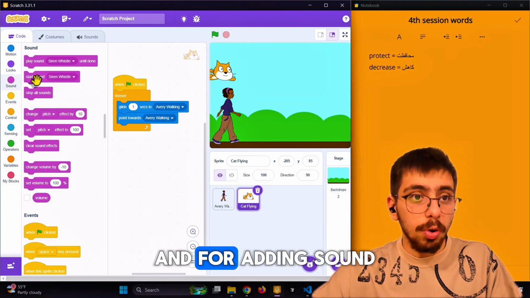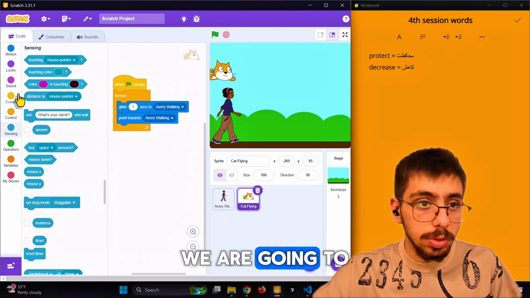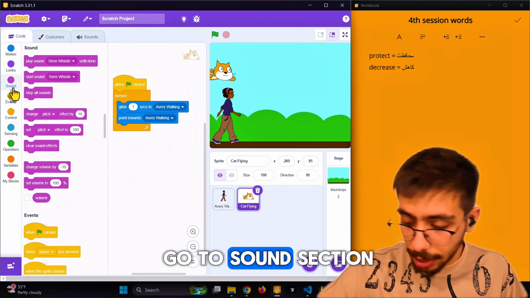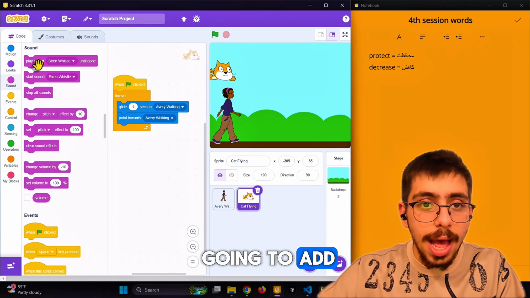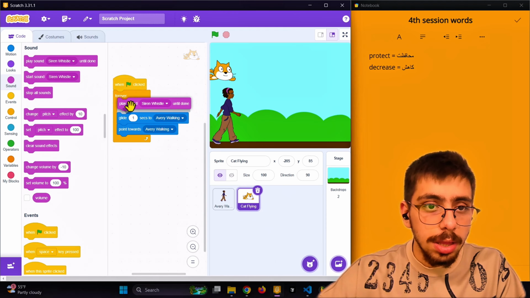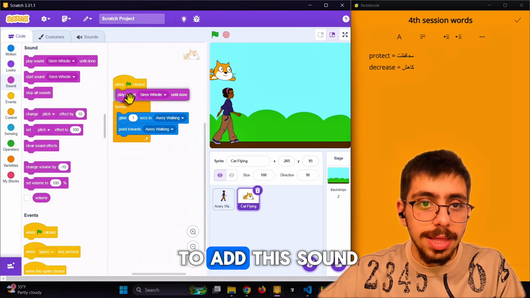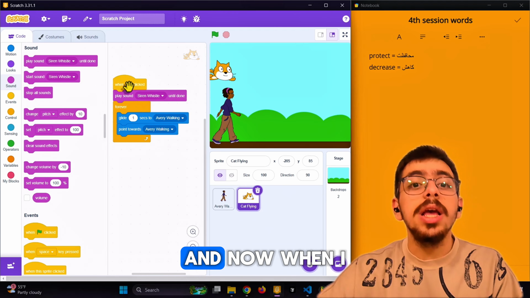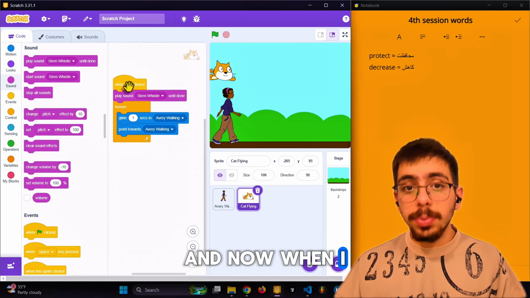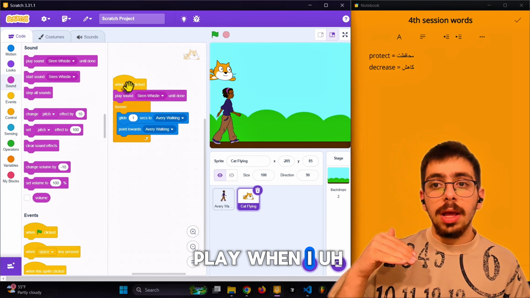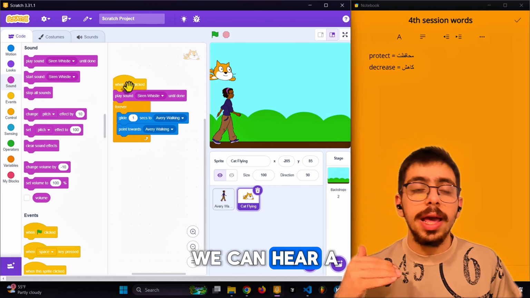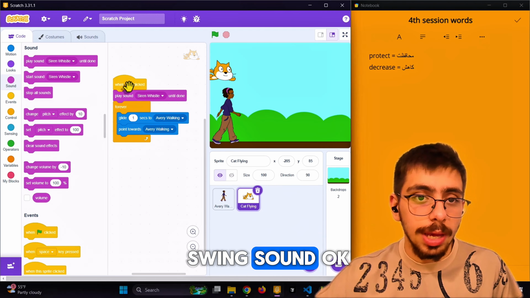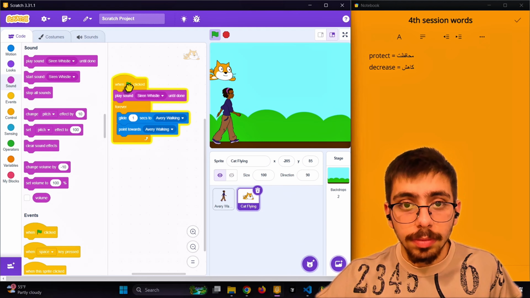For adding sound, we're going to go to the sound section, and then we're just going to add this sound in here. And now, when I run our cat, we can hear a swing sound. Something like this.